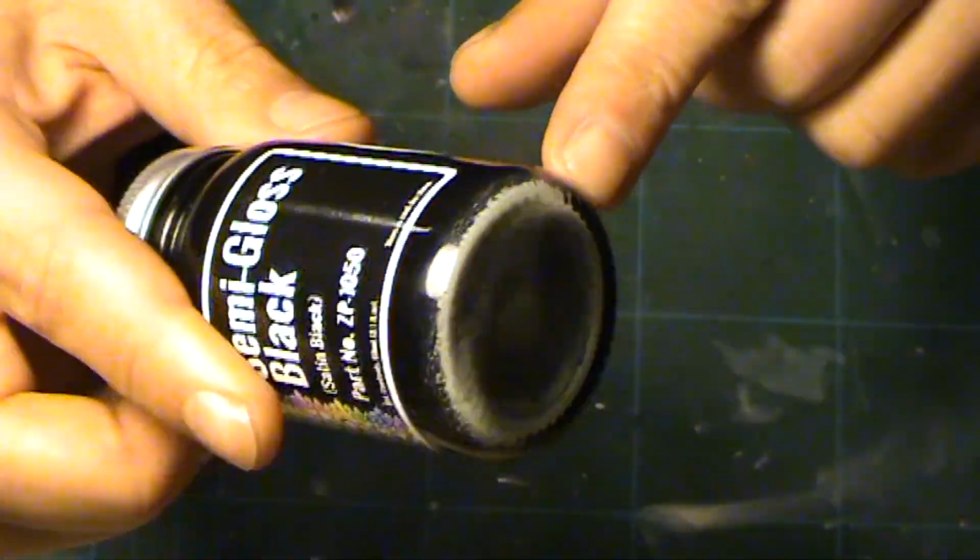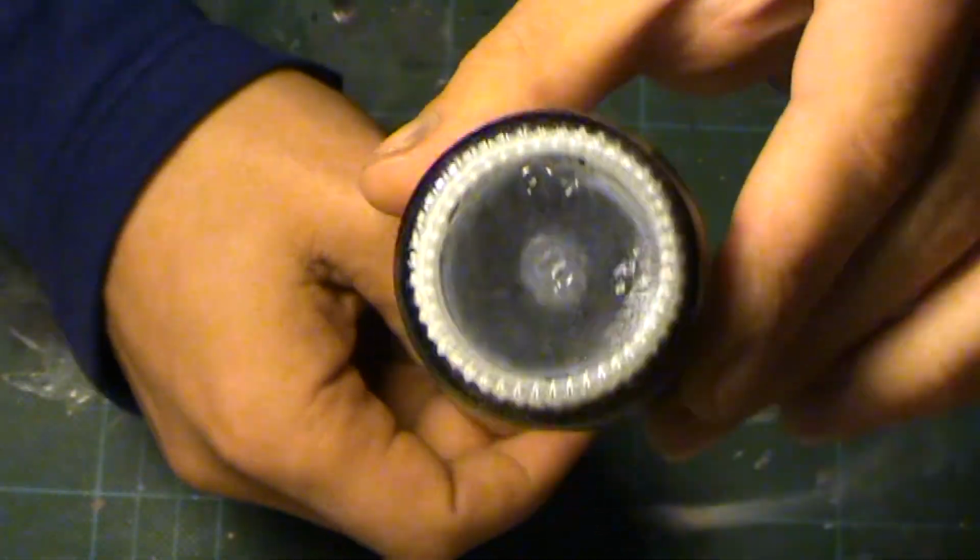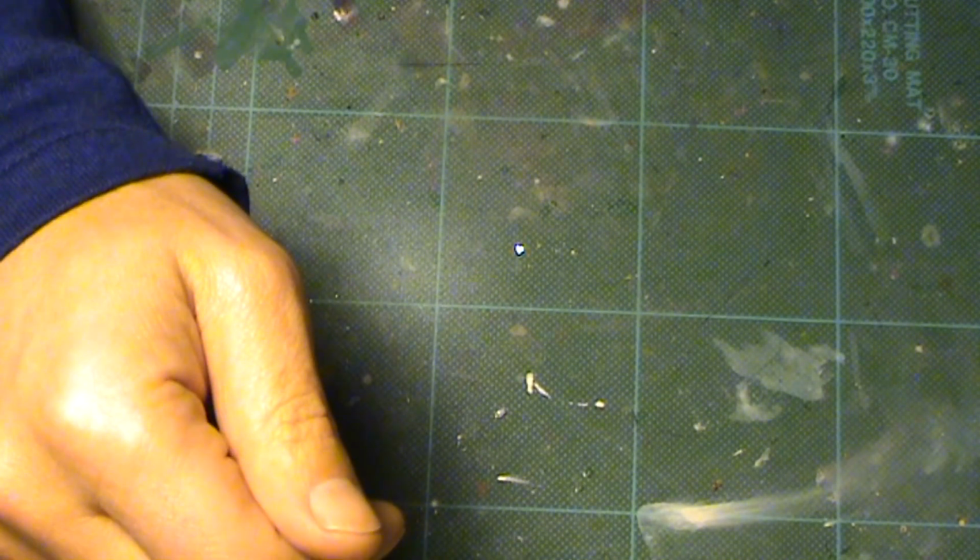And if you can see, it's pretty strange in here. So I decided to put it away. I don't want to use it anymore.